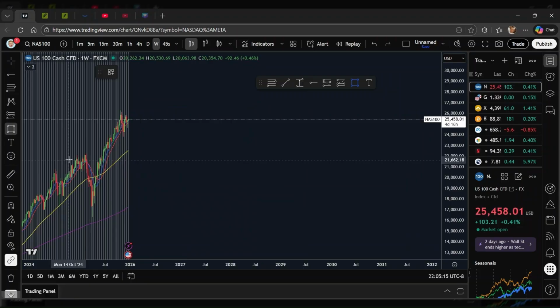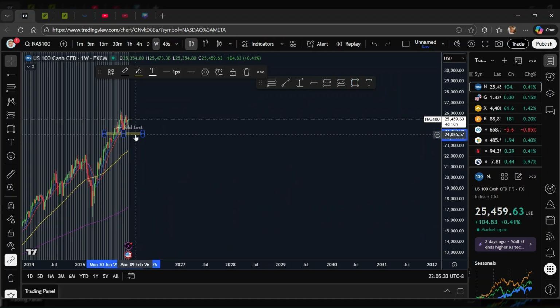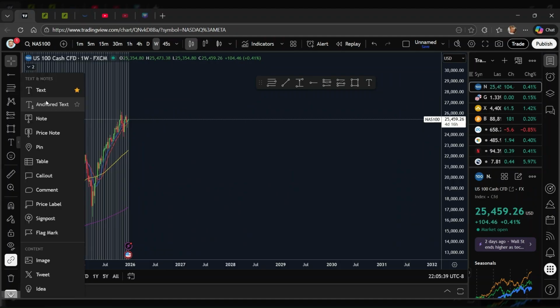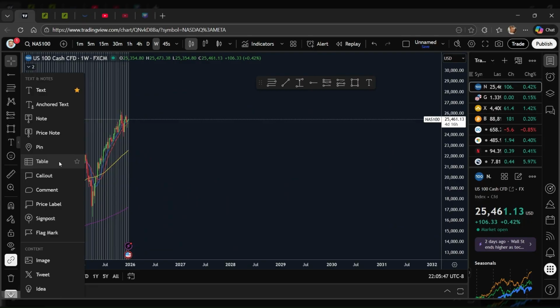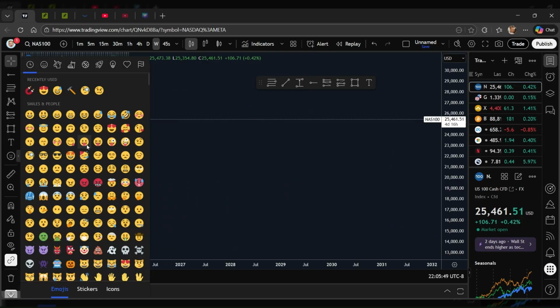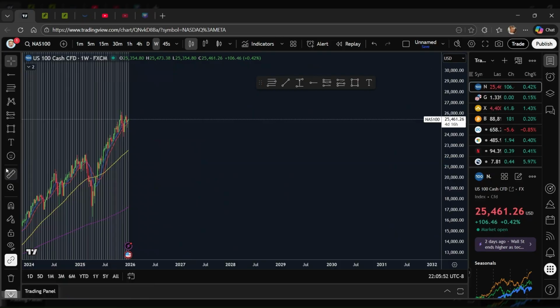Rectangle is super cool. I like using it for supports and resistances as well, compared to just lines, because sometimes lines aren't that good for support and resistance because it's more of an area compared to just a price point. So every time it gets close to an area, I like to have like a rectangle or a square there. Got my text box in case I need to type something. A little reminder. You could even have emojis there. Boom. There's a lot of stuff you could do here.